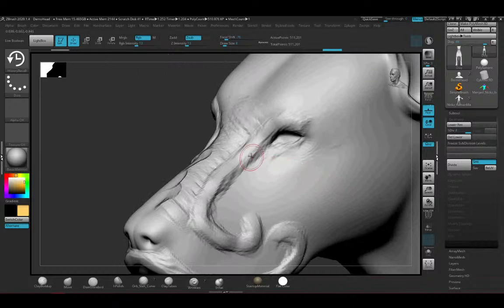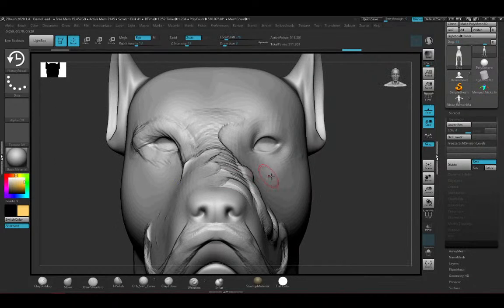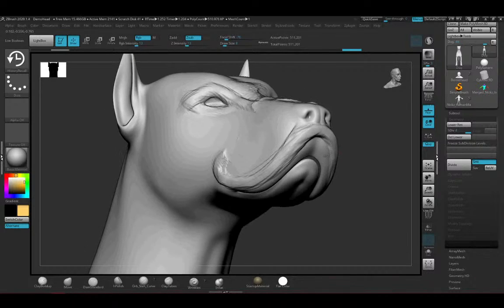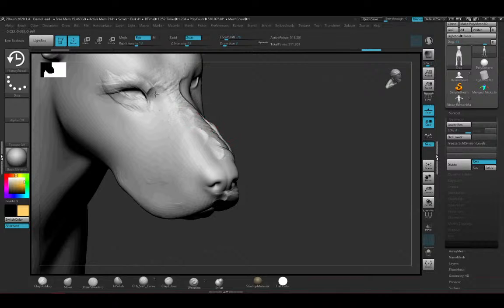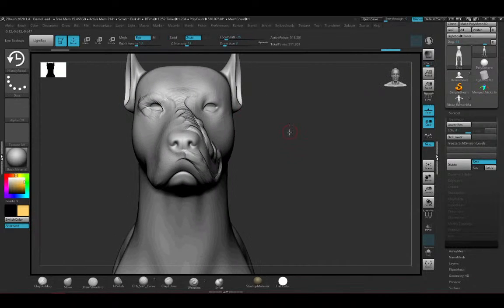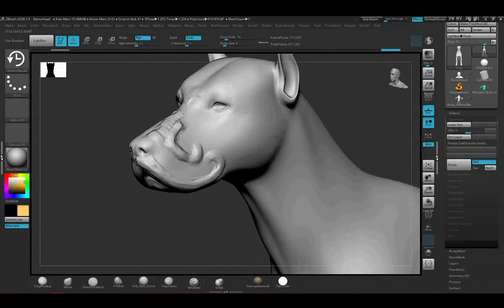So if we hit Control D, which is again going to subdivide our mesh, geometry divide, and then project history, it's just going to keep projecting back to what we have saved. Control D, project history. So again, it's looking at what we have in memory and then projecting that detail from that object to our current state, which is a ZRemeshed object. So now I have subdivision level history and detail projected back onto it.